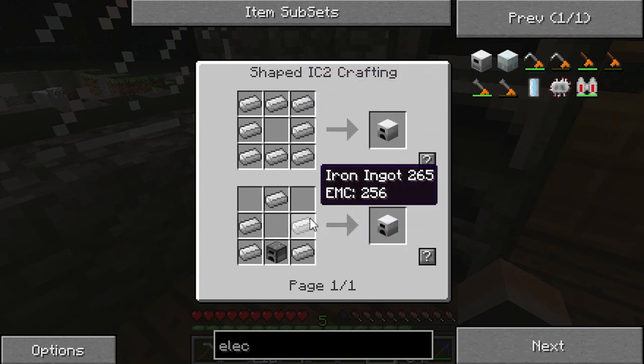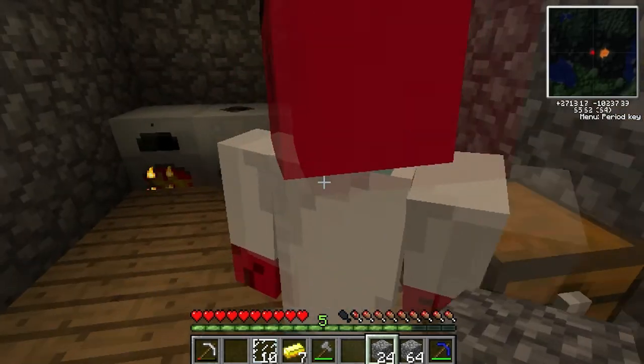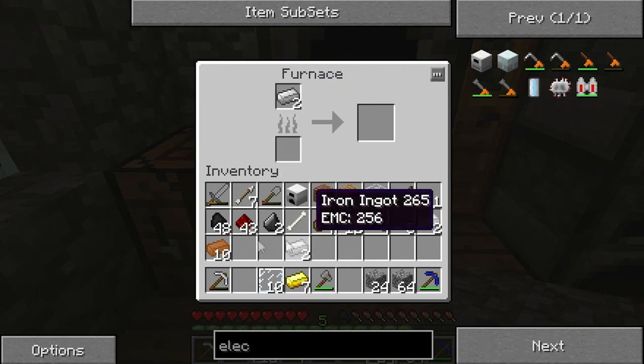Ah, yes. Right, so I can make that now then. So we need one furnace. You need an iron furnace, 2 redstone, and an electric circuit. 5 iron. Right, electric circuit, you say? Yeah. I'm going to need some refined iron then. Right.